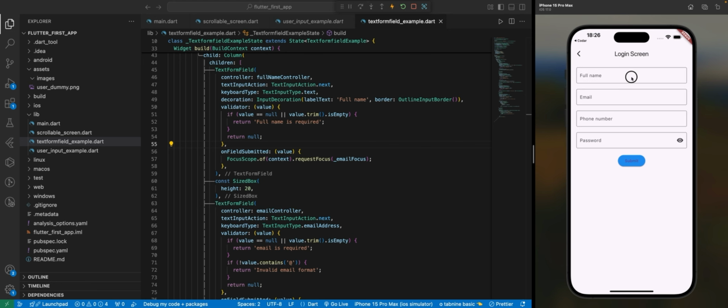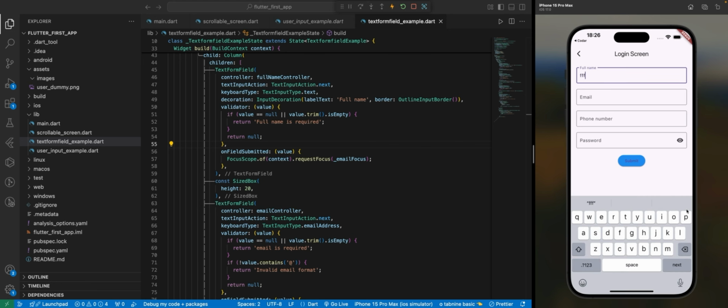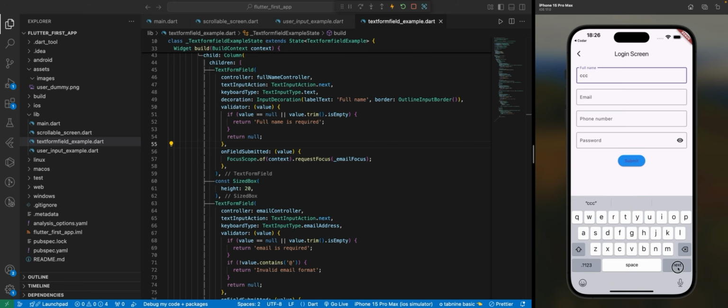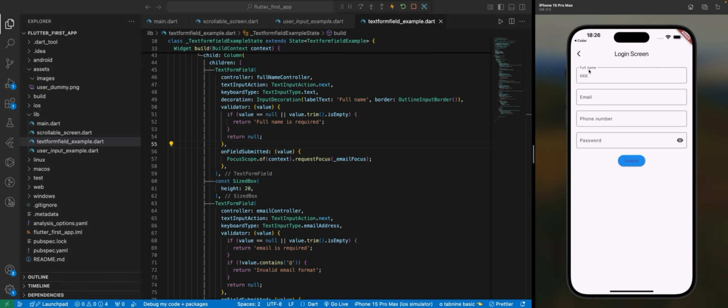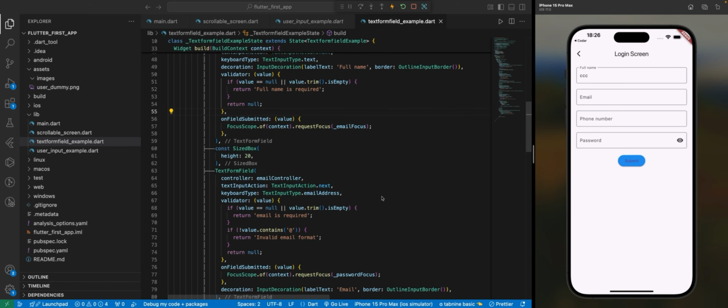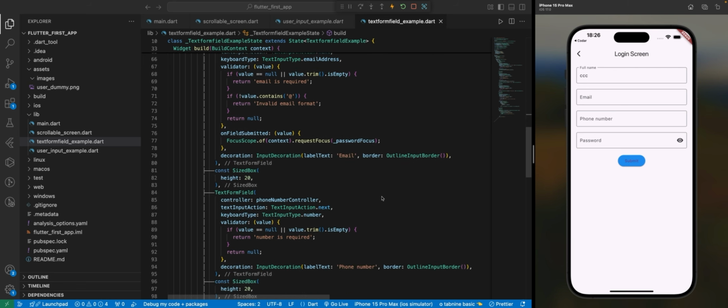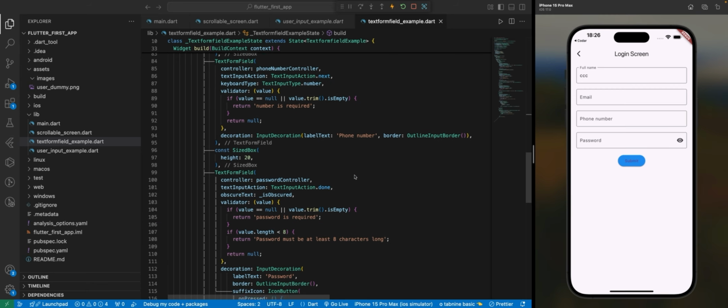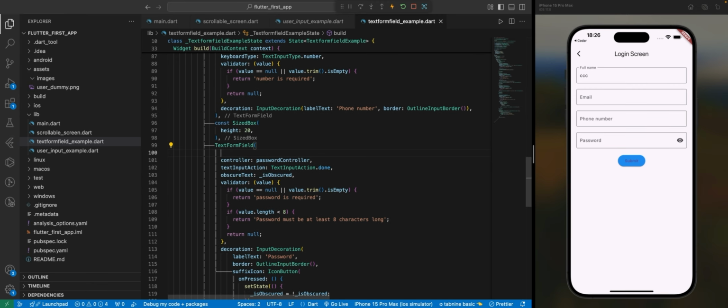So if I click this, once I'm done with full name and I click on field submitted, okay, nothing is working here. I think I need to do something. Yeah, so I did not specify the actual focus node. So there's a property in TextFormField where we need to specify the focus node.